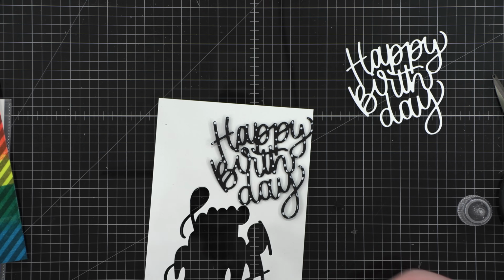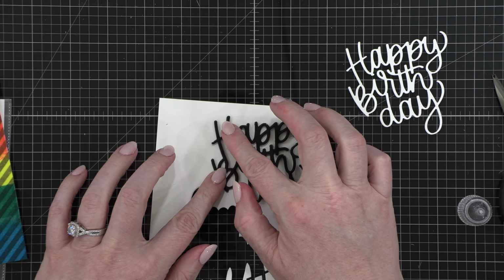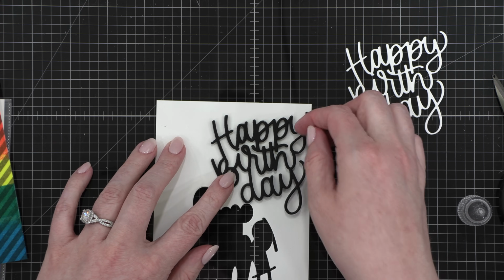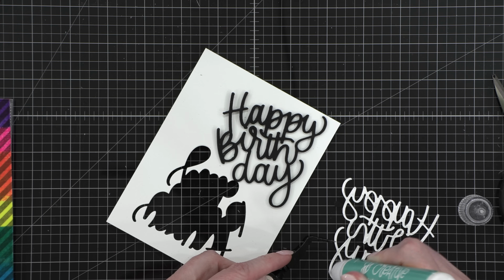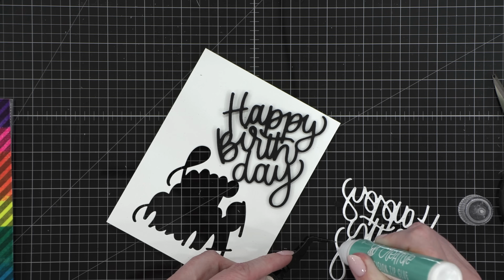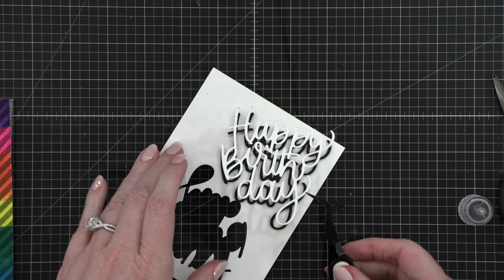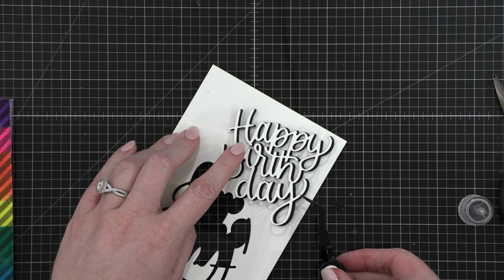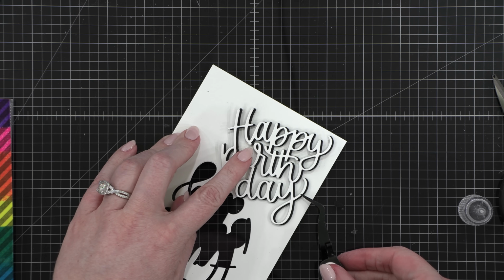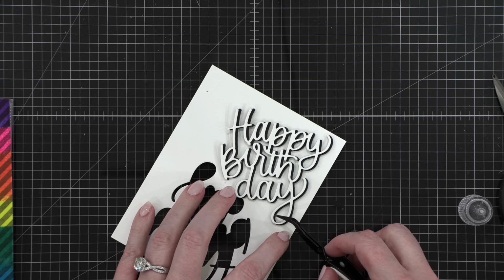And I've layered those up just like I did with the previous greeting. And then I'm taking my white layer that I've cut and I'm going to adhere that on top, but it's going to be offset just a little bit so that the black serves as a shadow. And it's really going to help this greeting stand out on top of that super colorful background. So I'm placing this on top and you can see I'm just offsetting it just a tiny bit so that the black creates a little bit of a shadow.